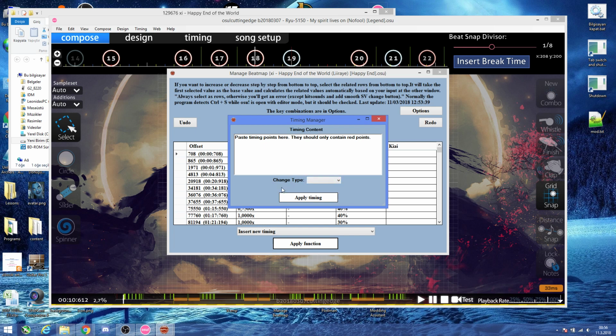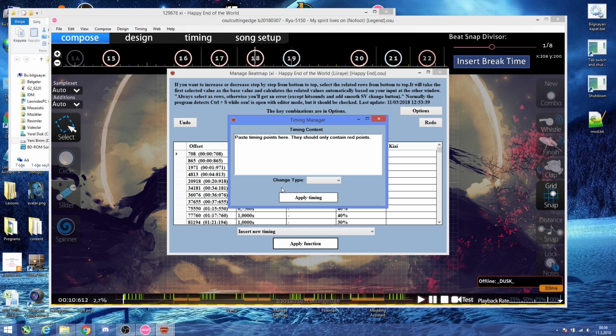So where it will be useful, let's say you have timed the map but it turned out to be wrong on a mod, or you have realized it by yourself, doesn't matter, and you need to change the timing here.